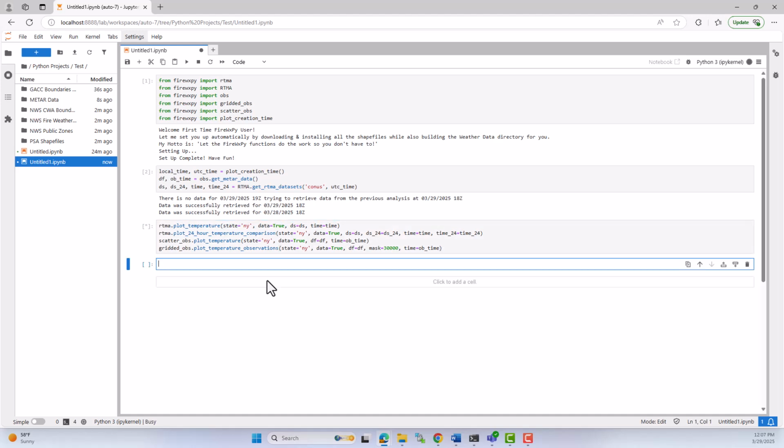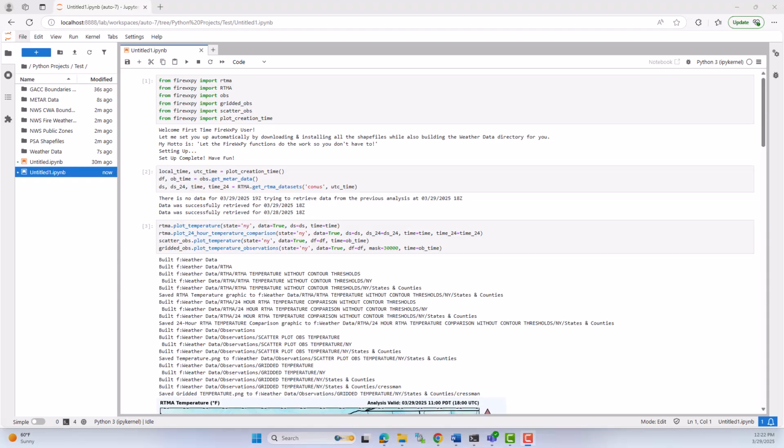And so we're going to create our weather data directory, which is going to house all our weather data graphics. So all our graphics and our plots that we made from these functions in this cell are going to be in that directory. It's going to build the directory. It's going to create our images and save our images to the various paths in the directory. And this is going to take a few minutes. So we're going to pause the recording and we're going to come back when this has completed.